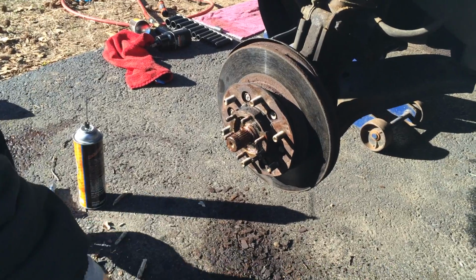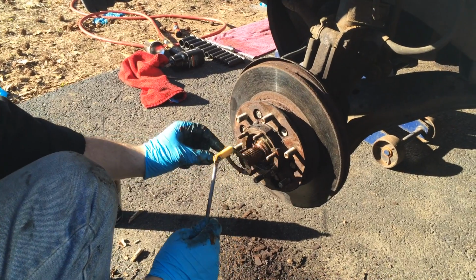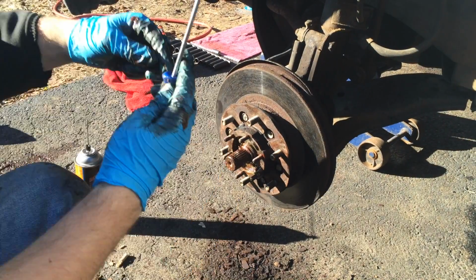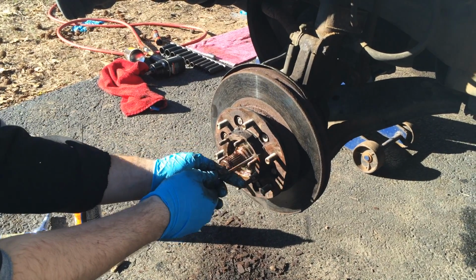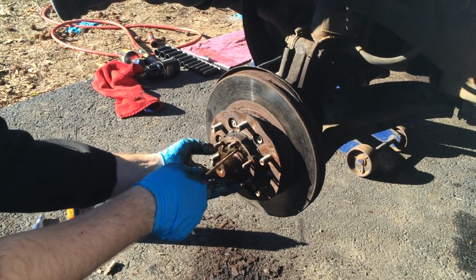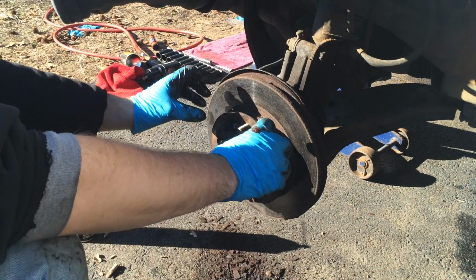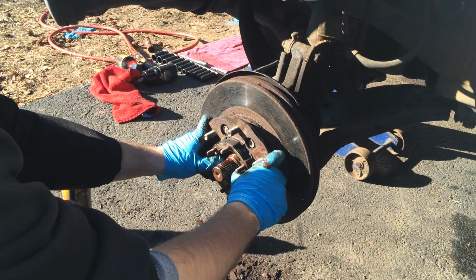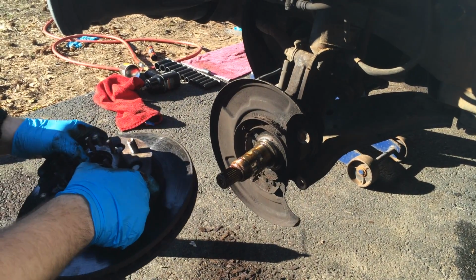After that, you want to get a magnet, and it just pops right out. Then you want to use a screwdriver that's thin enough to fit through the big hole, and then just find a hole and twist it off. After that's off, next you want to remove this whole thing, and be careful because the wheel bearing is right here, so just give it a jiggle a little bit and just lightly pull it, and it's off.